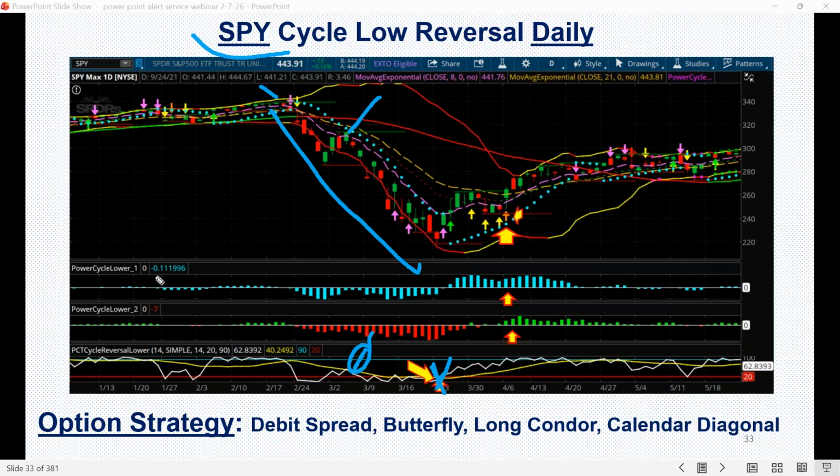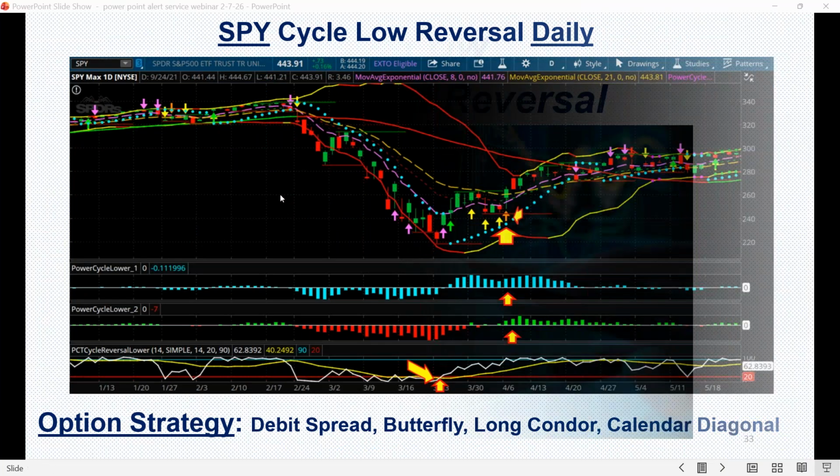And then two, we have cycle 1, fast momentum going positive. And we have confirmation of momentum cycle 2 going positive with that upside momentum cross indicator there, and then up she goes. So cycle low reversal there. So that's what that looks like. And that's the kind of pattern. I love that pattern a lot when we identify that.